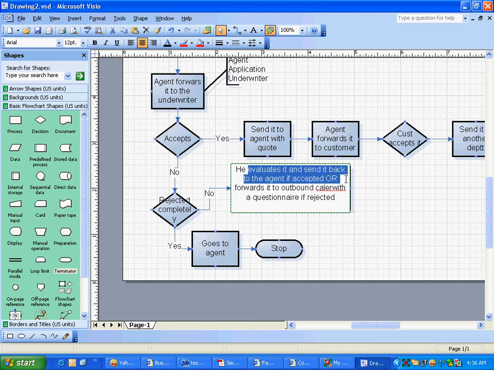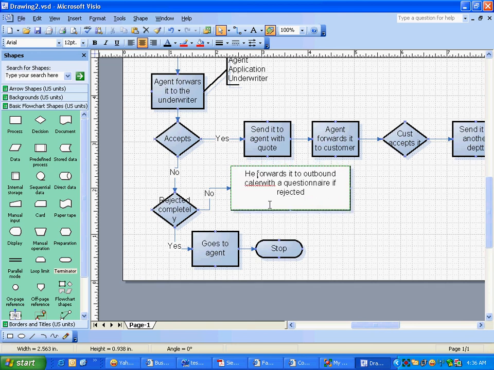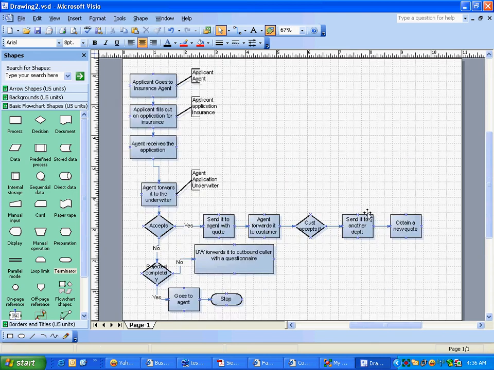I think this whole scenario has been taken care of, right? Yes. He forwards to the outbound caller. If it has been rejected completely, and if it has not been rejected completely, then he gives it to UW. UW forwards to the outbound caller with the questionnaire. Sounds good? I don't think there's a point in putting another process box after rejected.